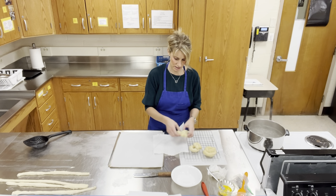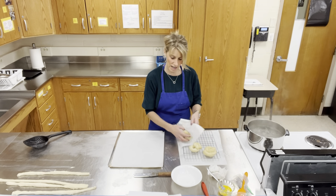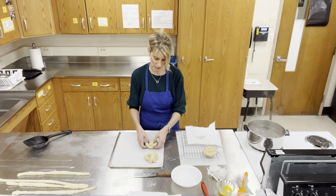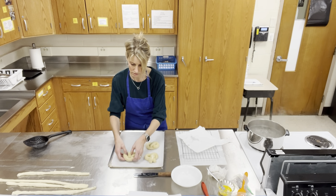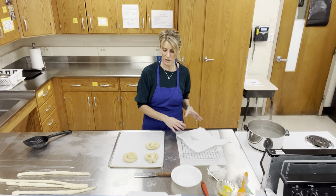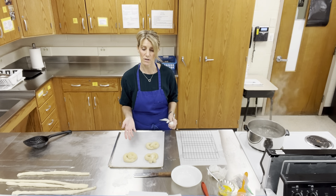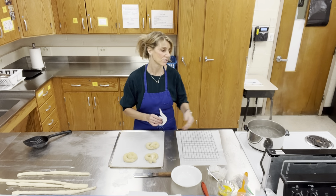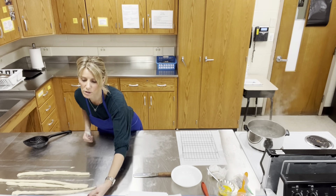I'm just going to take these and soak up a little bit of water. You may not have to do this step because you're going to have some time. We're going to wrap them tightly. Then day three, you're going to come in and we're going to put an egg wash on — that gives it a little bit of browning — then either salt or cinnamon and sugar, and then we bake them for about 15 to 20 minutes. That is day two of your pretzels.